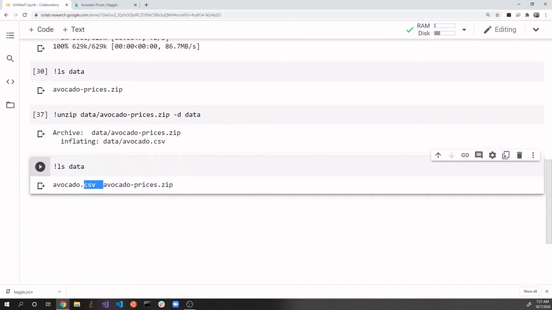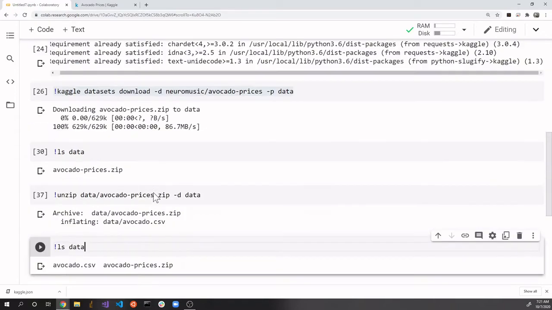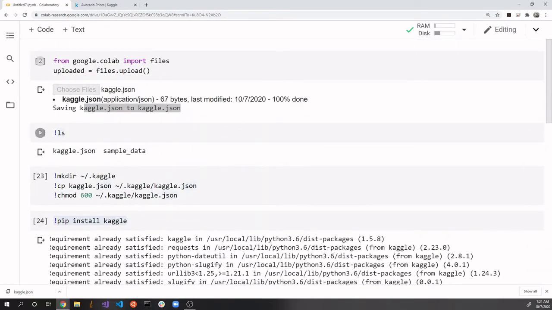So then, after this, you know the drill, right? After this, we learned how to load up a CSV file from Apache Spark, and simply what you need to do is read the CSV file using Apache Spark, and then do the analysis in whatever way you want. Okay. So that was a brief explanation of how to use Kaggle in the Colab environment.